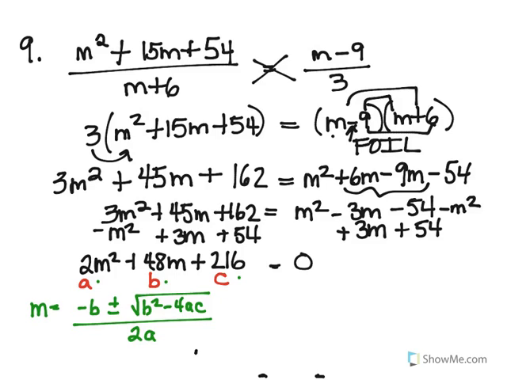And when I did that, to solve for the value of m, I'm going to just save some work here, I got m is equal to either negative 6 or negative 18. And so I believe the answer that I had on my answer key was negative 18, but I do believe also that negative 6 is a correct answer as well.